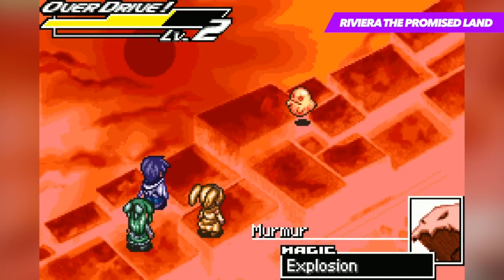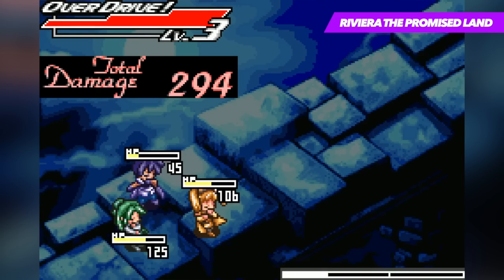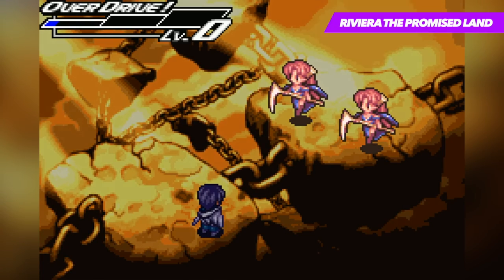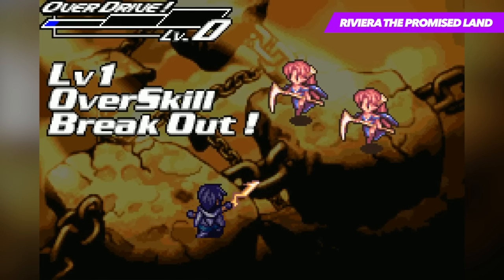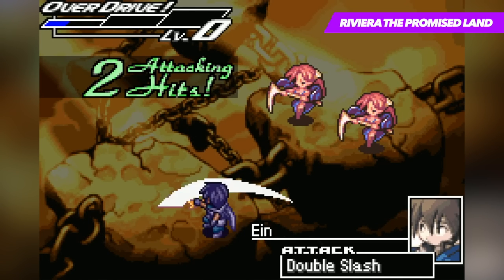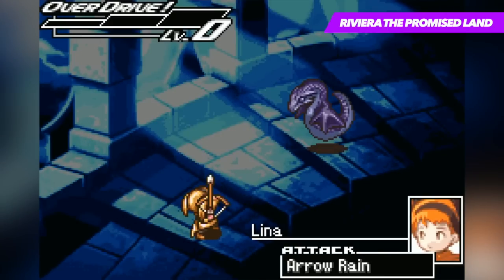But each character has a range of hand-drawn facial portraits for each of their expressions during their dialogue, giving them, like I mentioned earlier, a level of personality no other RPG on the system could match. The character and monster designs are all certainly inspired and presented in a very consistent style. The attention to detail in the game is outstanding, far beyond what most RPGs on the handheld offered.